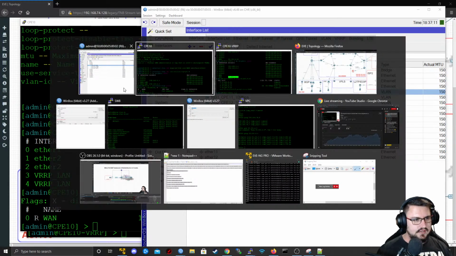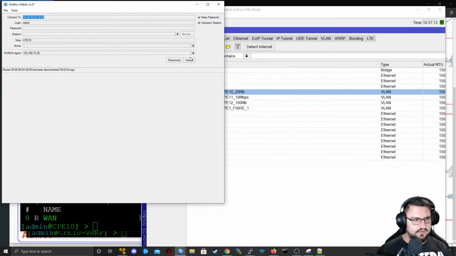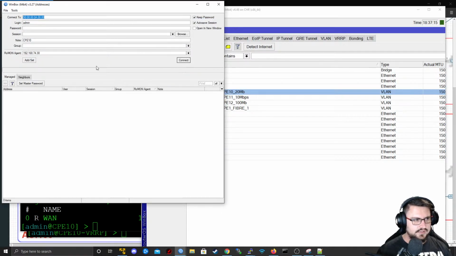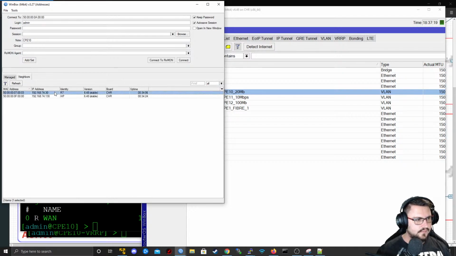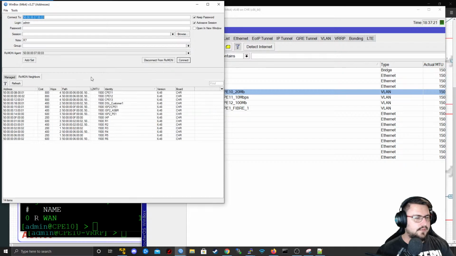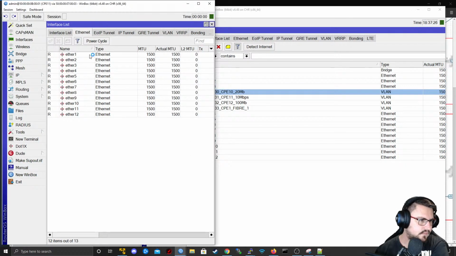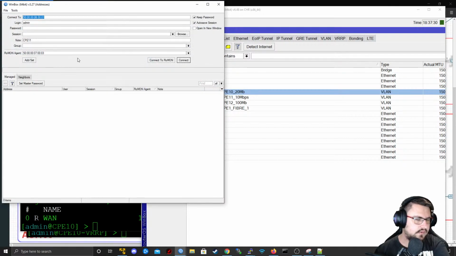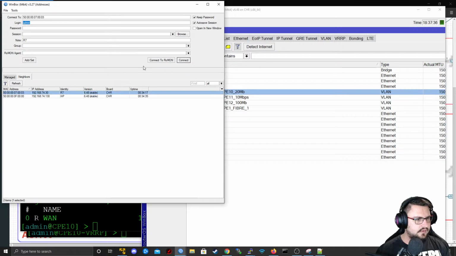Just give me a sec and let's jump onto a few others of the CPEs. I just want to check, did we ever add VLANs to them or not? So let's connect to the ROM. Let's find CPE 11. Now this is pretty blank. And what about the other CPE 12?